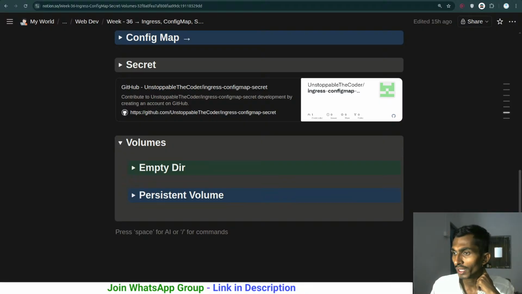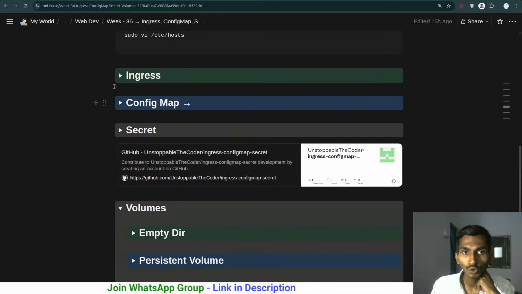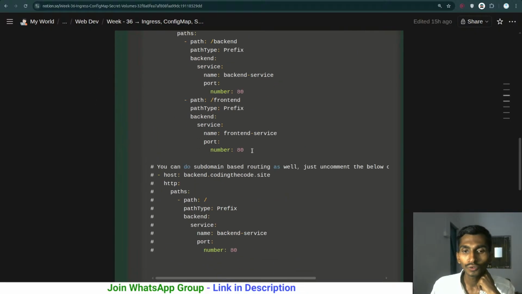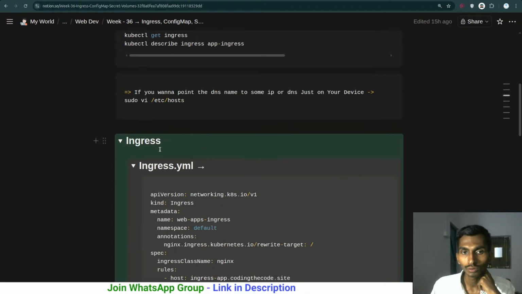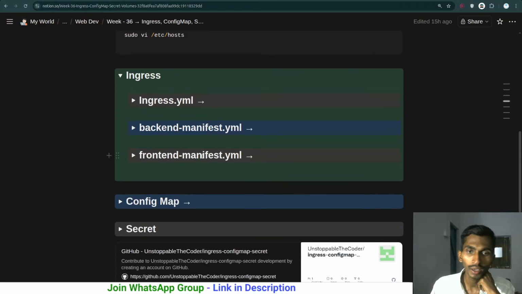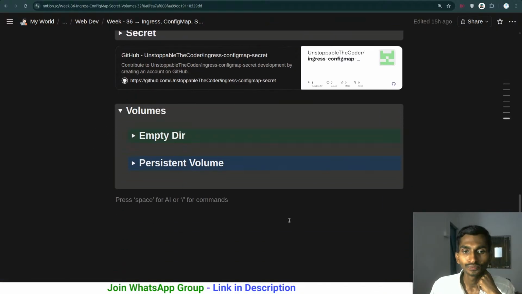This is mainly used for exposing. If we talk about Ingress, this is the configuration of Ingress. We have talked about this enough, so I'm not going to talk about it right now, and the main focus is going to be on volumes. Ingress controller, we have gone through it. Namespaces we have gone through, and installing the Nginx controller is done already. Adding routing to the ingress controller is done too. And trying traffic through ingress, okay, let's talk about it later.